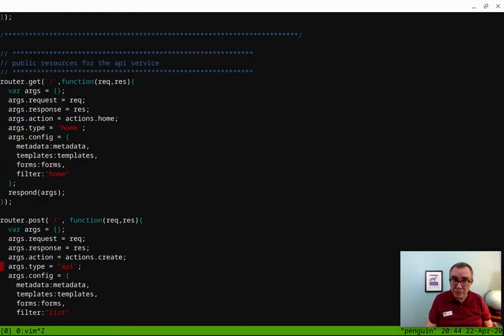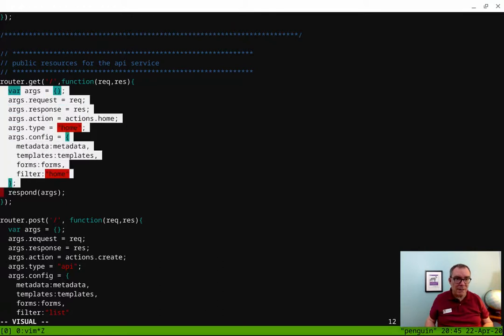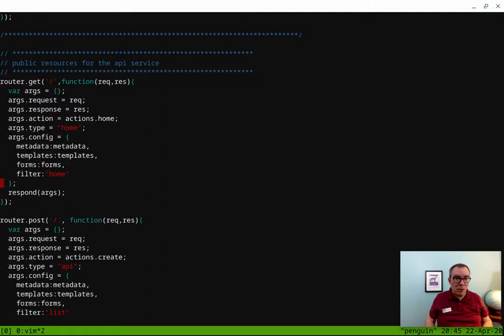This should look really familiar if you've used Node and Express before. These are my gets and puts and posts, so that you might use app.get or router.get or even an object.get. What's really interesting is the way I use it in my DARRT library. You'll see that I'm setting up a large argument collection. I'm taking the request, the response, indicating the action that's tied to this URL, right? So I have this HTTP get to a root, which is tied to the actions.home, and then some other information about the configuration of how I'm going to send the response back. So that's really how this works.